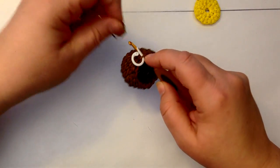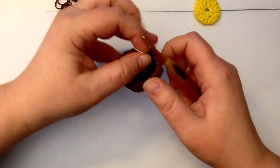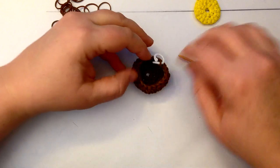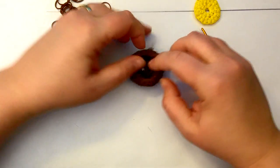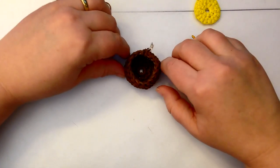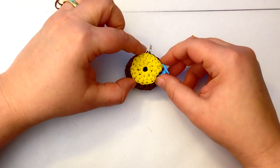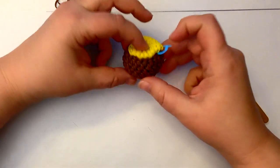Back to the beginning. We're going to do a little single crochet here and move our stitch marker. Now, what we need to try and do is keep that stitch marker on the outside here. Okay, we will be putting a tiny bit of stuffing in here, but what we're going to do is stitch this onto our little pot.